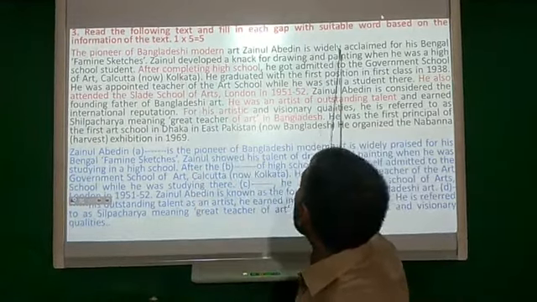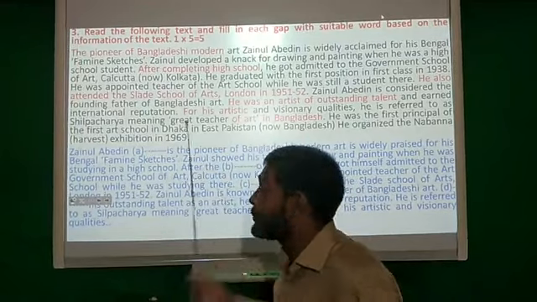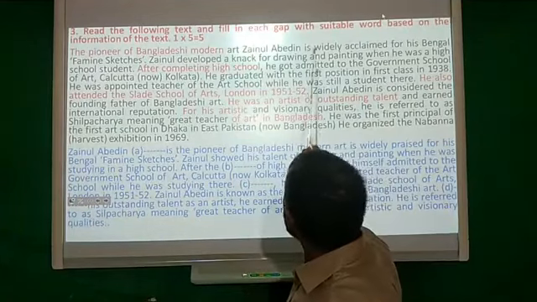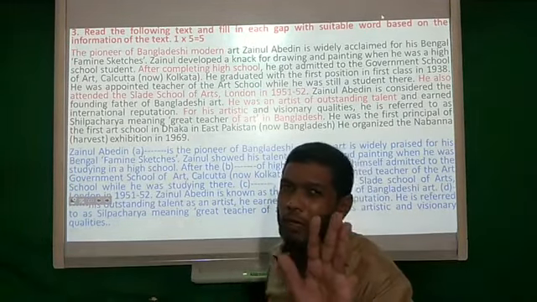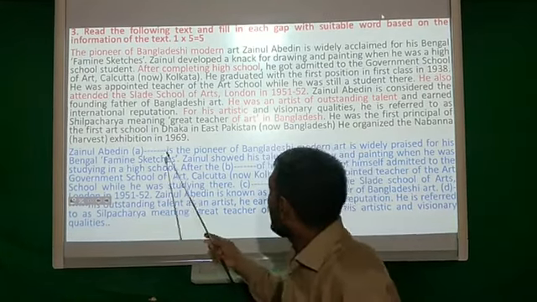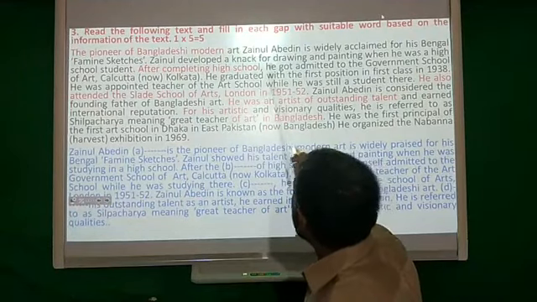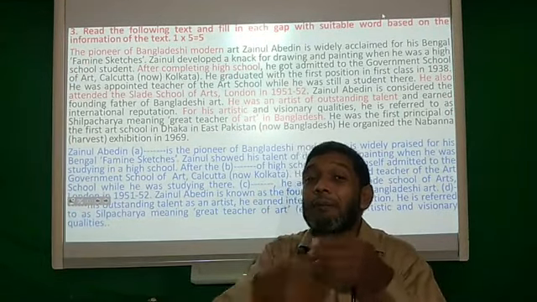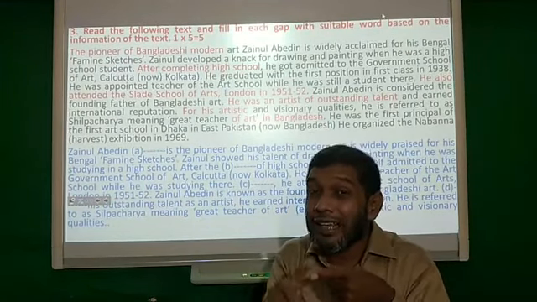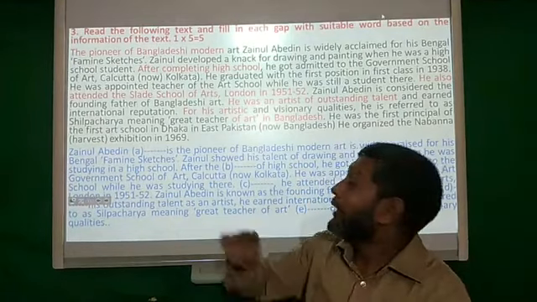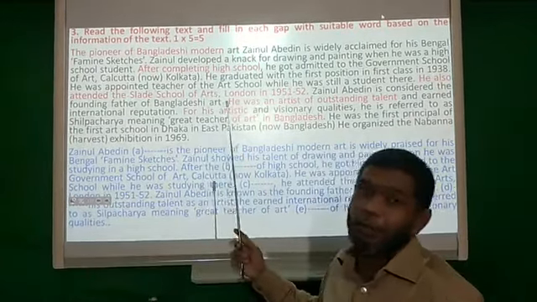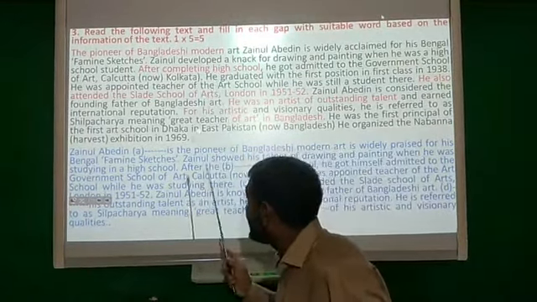If the sentence in the passage is in active form, the question here may be in passive form, so the verb may change. You will get the answer here in the passage, no doubt. You will not bring the answer from the outside. Every answer of the blanks you will get in the passage, but the form of the word may be changed. So you will think whether the sentence is in active form or passive form. If it is in the passive form, here it may be active. If it is in the active form, here it may be passive.